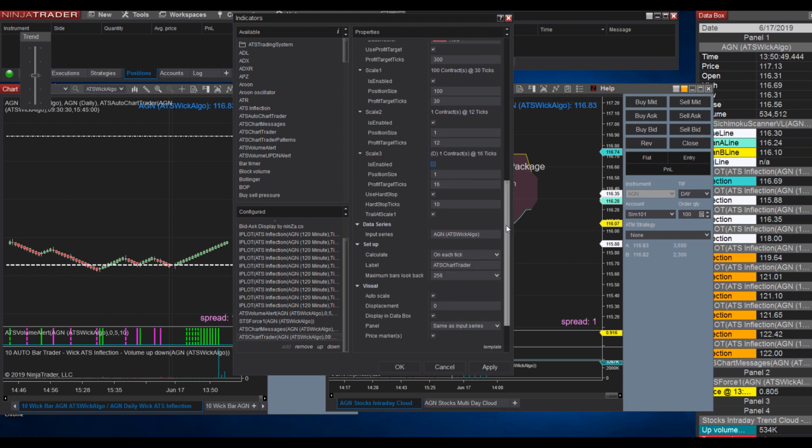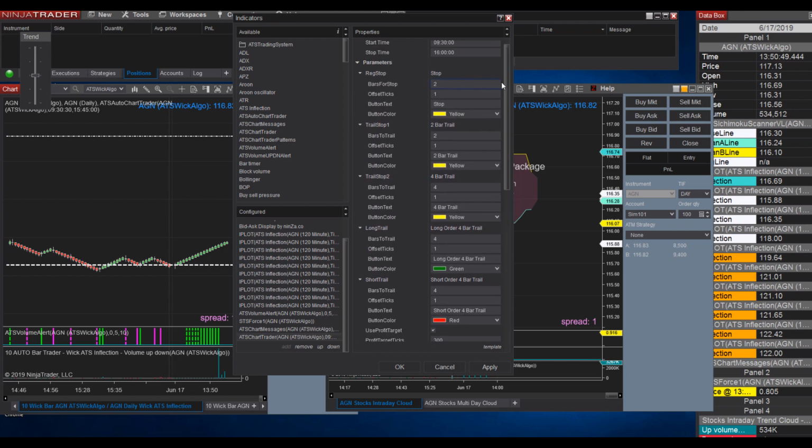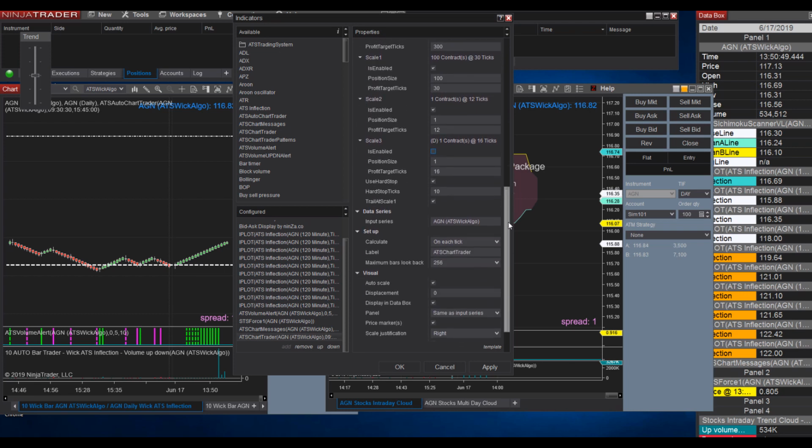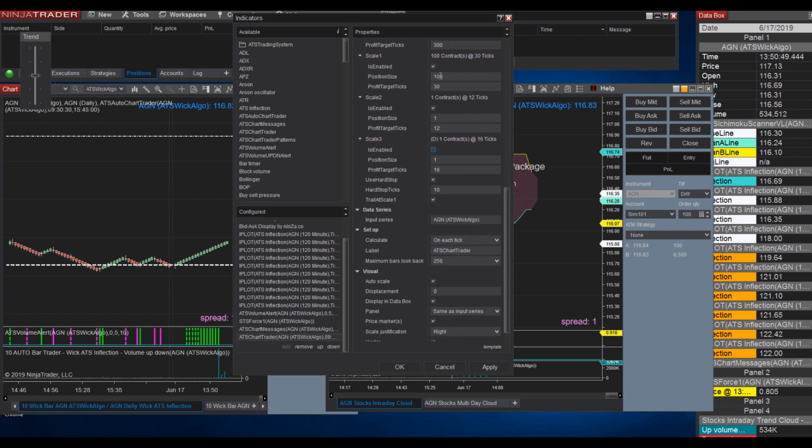And then you've got your hard stop, or you've got your stop that you chose up here. But you can also have the option to say, when my first scale out is reached, I want to start trailing at scale number 1. So you can select to use that or not use it. It'll leave your hard stop on, or your original stop if you chose the other method. But you can enable this when you're in the scale mode. It will switch to a trailing scale or trailing stop after the first scale.